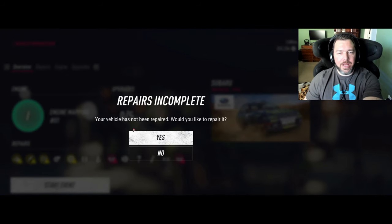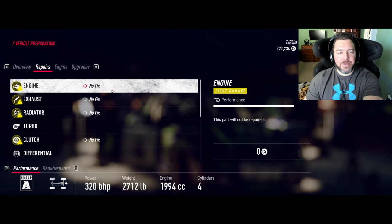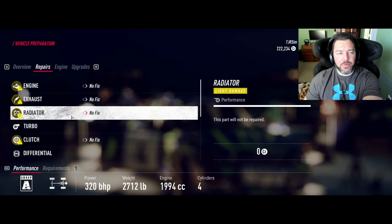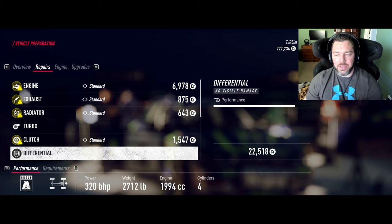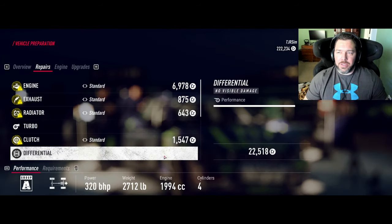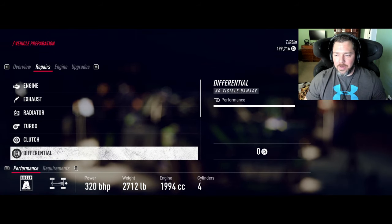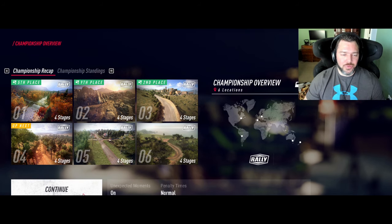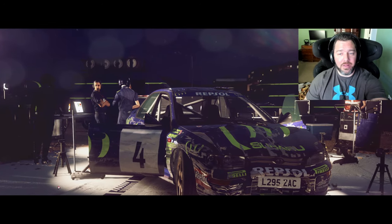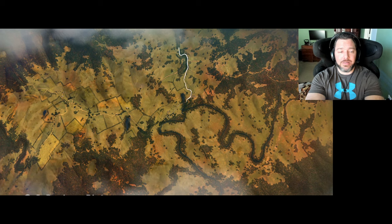Start event. I do like how it gives you repairs incomplete. You know, you've got to repair something. Obviously, you could skip it if you didn't have any money, which I found out in the very first part of it. But I always just come down, recommended repairs, confirm them, spend all my $22,000. Jeez, a lot of money to repair a car. And so yeah, it does kind of make you want to not screw up your car, try to drive straight and all that, to not have to spend so much money repairing it in between stages, because it's your car.